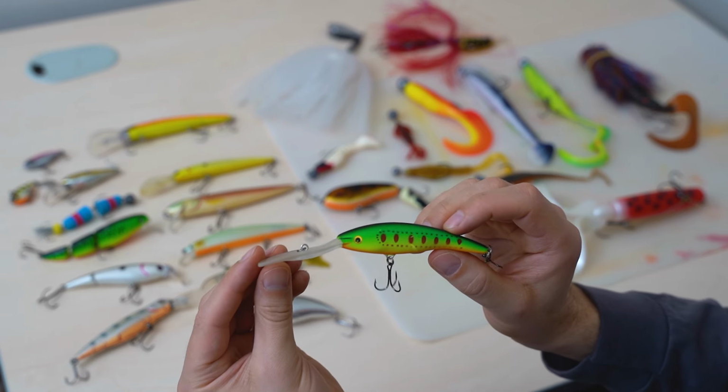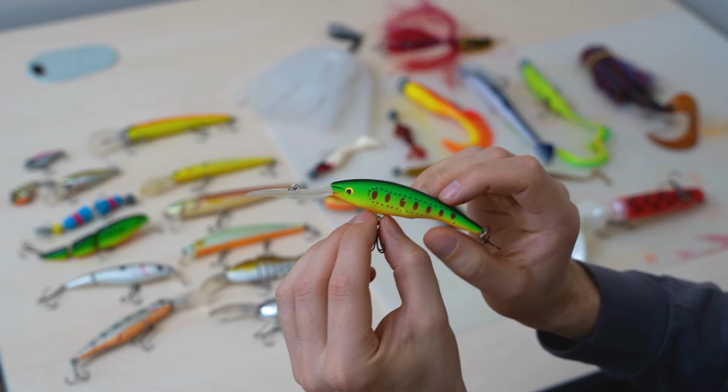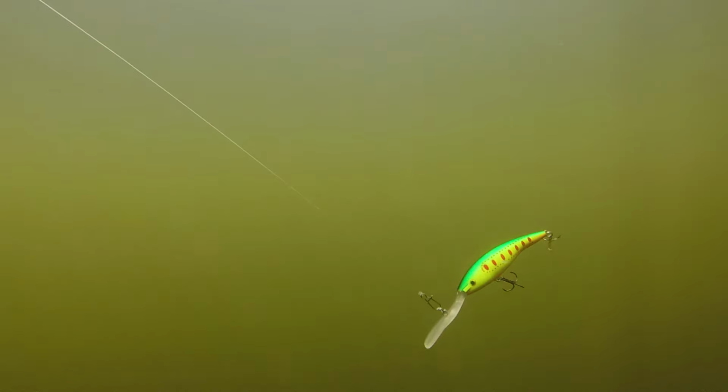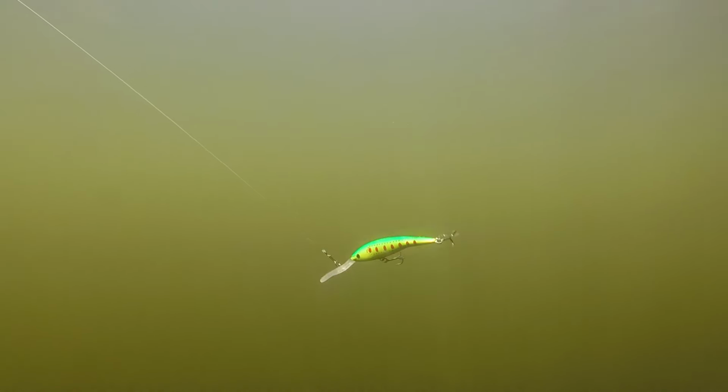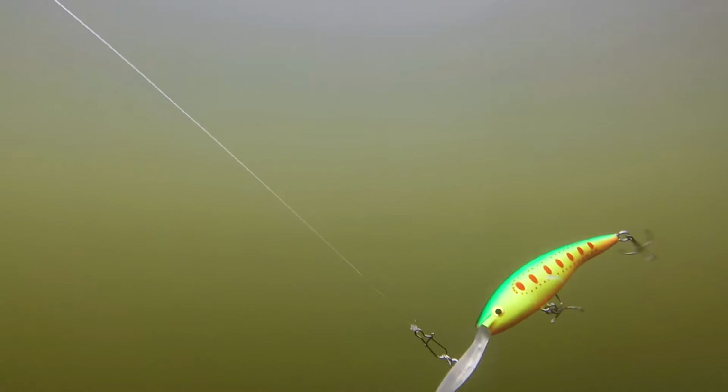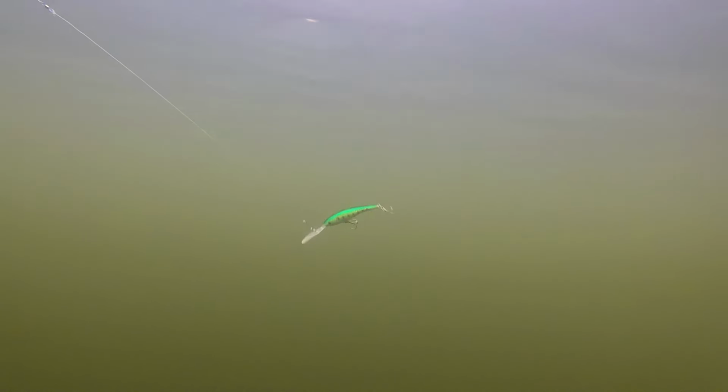The tongue is getting bigger, the possible depth is already up to 6 meters, and the range of movements is even greater. As you can see, this crankbait is not very stable. It moves to one side, then to the other side. It is due to its shape or weight system.